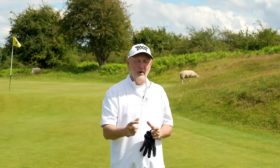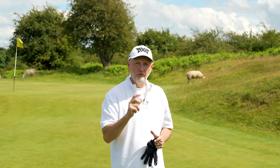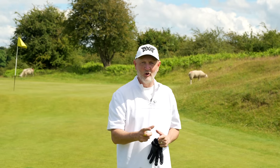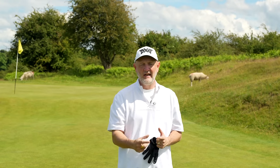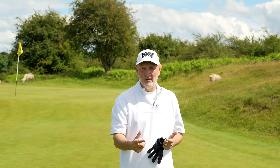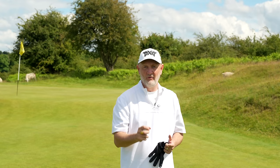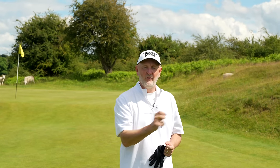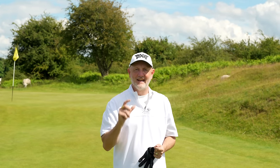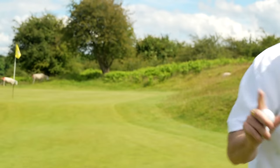For almost every average golfer's bag — anyone who swings their driver at less than 100 mph — you should seriously think about what's going on at the top end of your golf bag. If you've got a four iron in it, you're probably wasting a club because you haven't got the club head speed to generate the difference needed to make use of that strong loft. Seriously consider your options. For me, the hybrid has been the perfect alternative. Check out your swing speed, check the distances of both clubs, look at how many times you've used your four iron, and if it's not being used, get it out and get something that works for you.